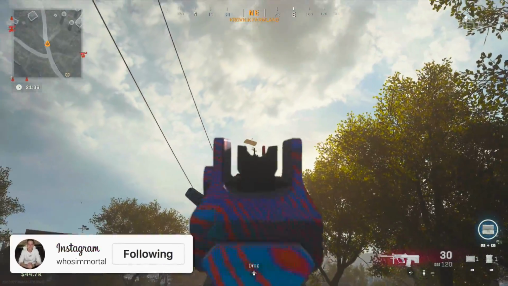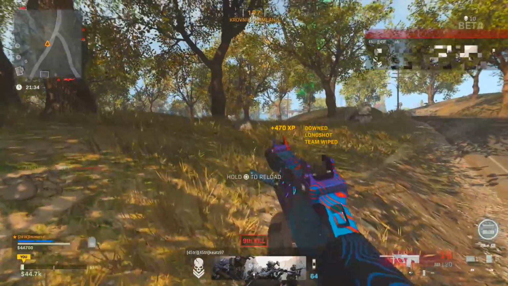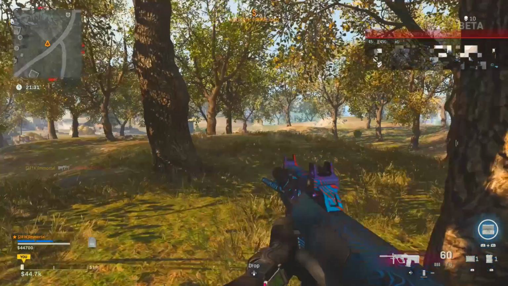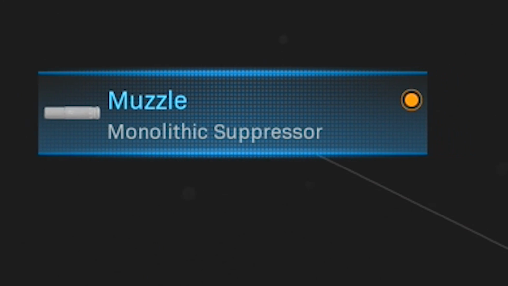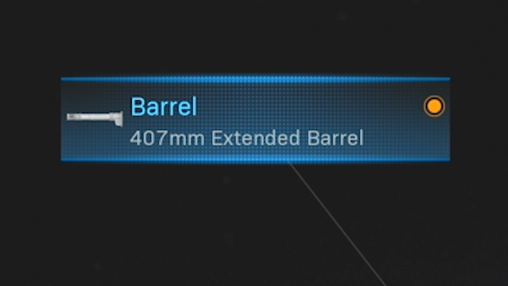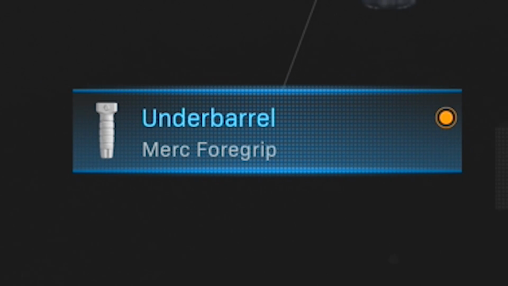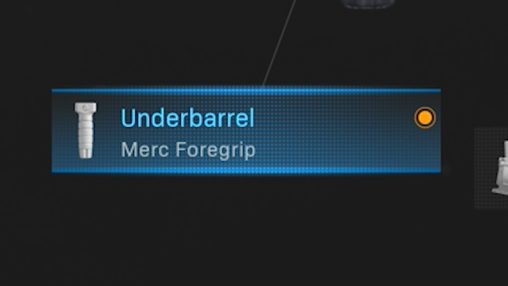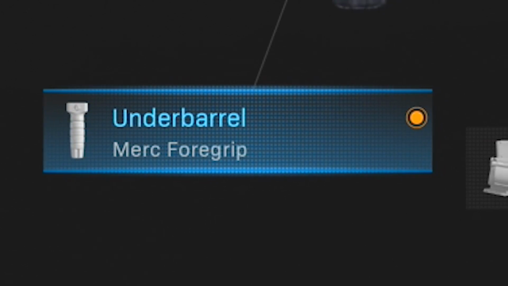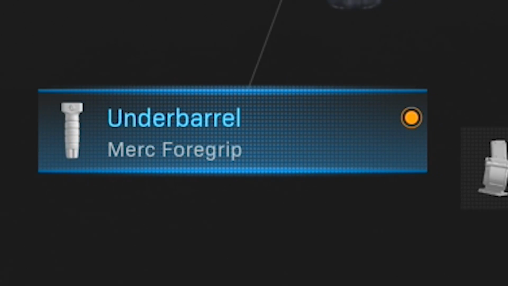Then on the AUG, here we're basically just turning this into an assault rifle to make it even better at range, and we're using the monolithic suppressor for all the same reasons as before, the extended barrel to increase the range and control, the Merc foregrip for some better hipfire accuracy and control as well, in case you do get into some close range fights where you don't have a ton of time to ADS quickly.